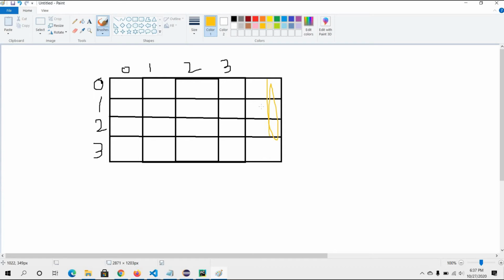Ignore this line of code, okay? So if you store some element at this place, then you can access this place by using this.